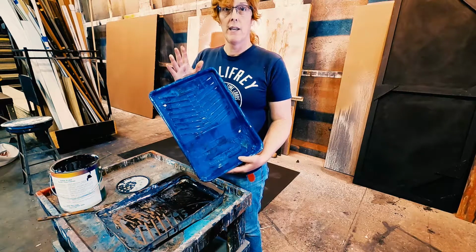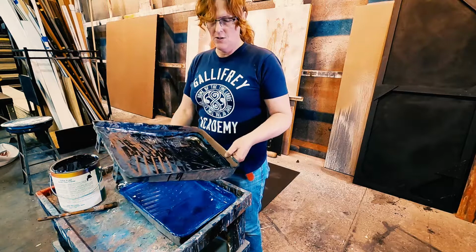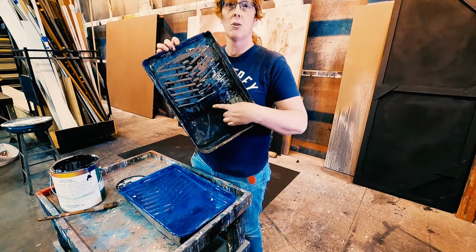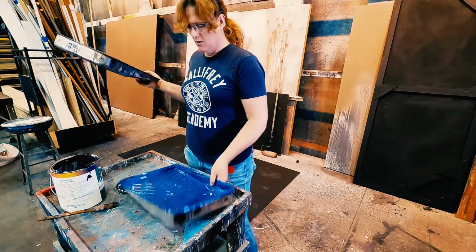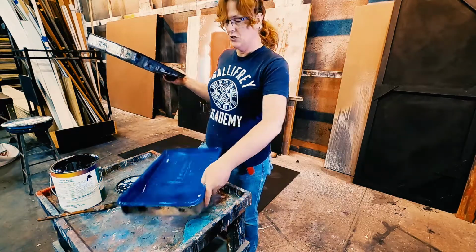So if you want to wear latex gloves or nitrile gloves, you can do that. Here's one that was used, and this is all that stage floor paint. Just hard to get off. So we're going to use our roller tray with a roller tray insert.